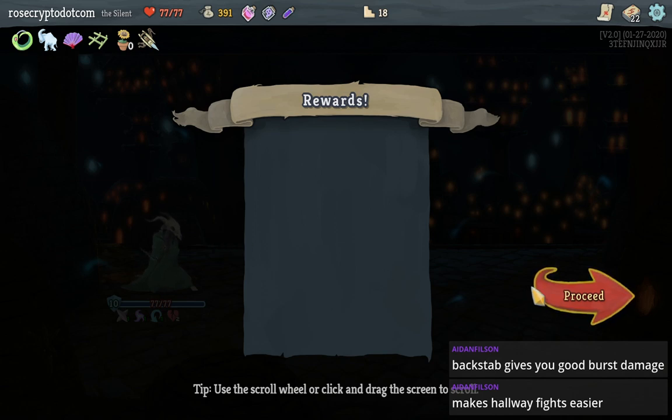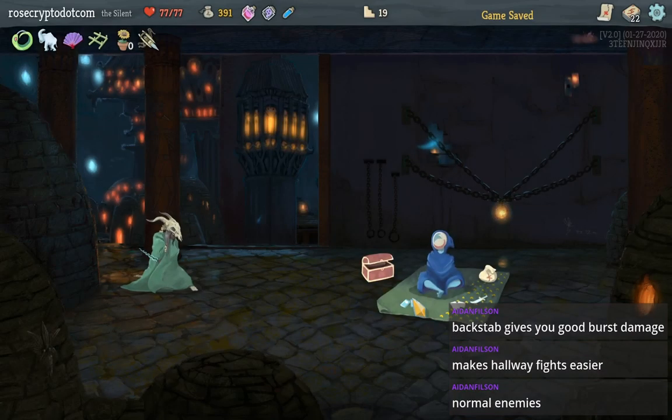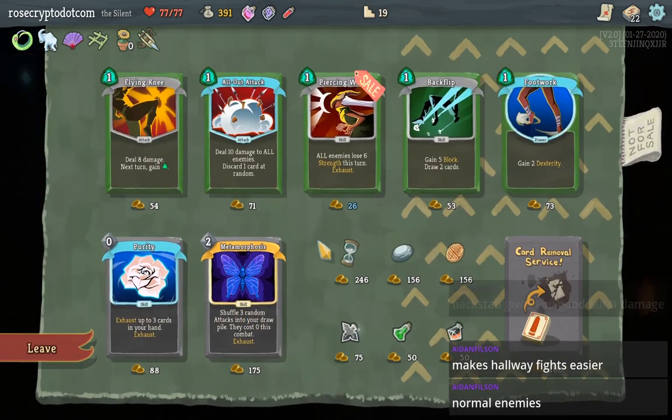What is a hallway fight? What do you mean by that? Is that just like these regular fights that I'm taking? Normal enemies? Okay. Alright, shop time, baby.